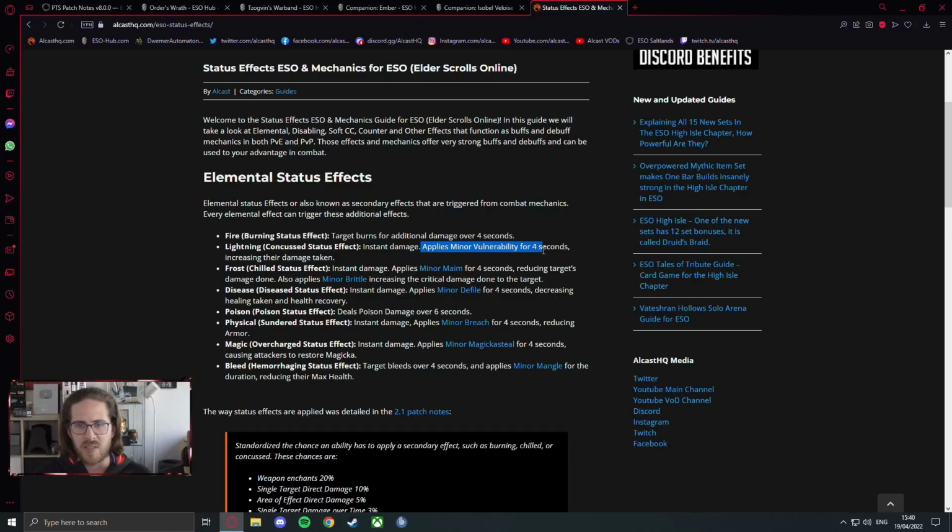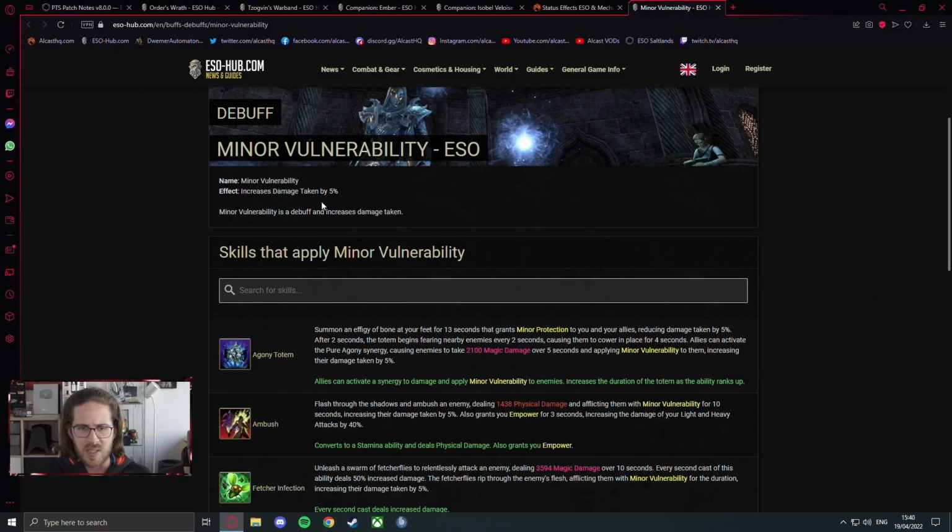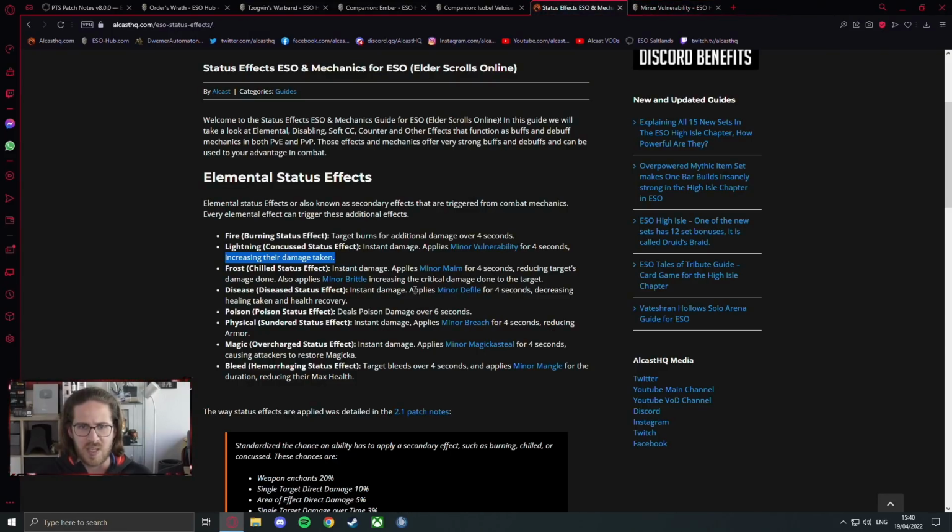Applies minor vulnerability for 4 seconds, then it would be 20, right? They take more damage. Minor vulnerability is 5% extra damage taken. So it kind of depends, but yeah.